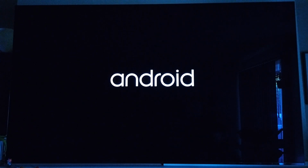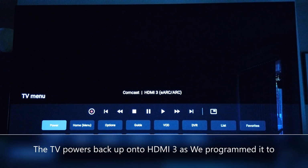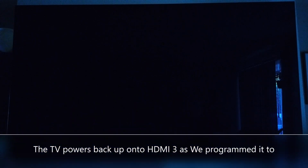So the LED indicates that the TV is powering on. And you know it's going to take a few seconds here for the TV to run through with all its checks and boot up to the Android logo and do all the stuff that it has to do. There's the Android logo. And now the TV's going to go ahead and start up here in a second. We should see a picture here. So there we go. The TV's powered up to HDMI 3 like we told it to.